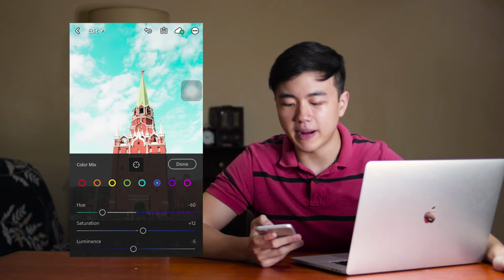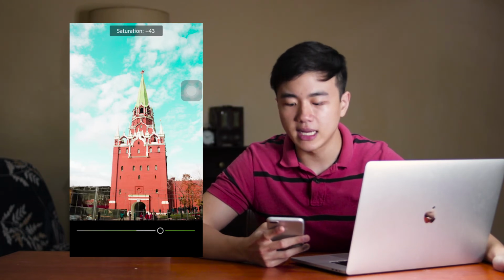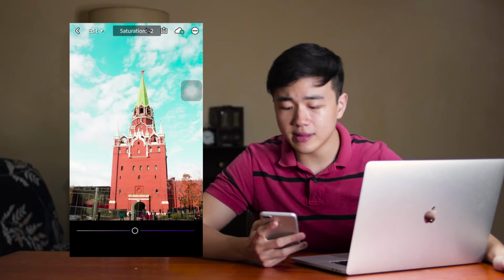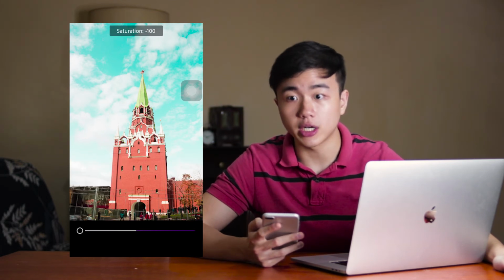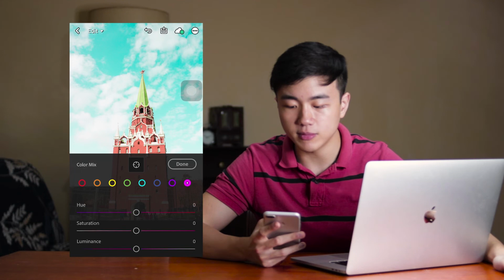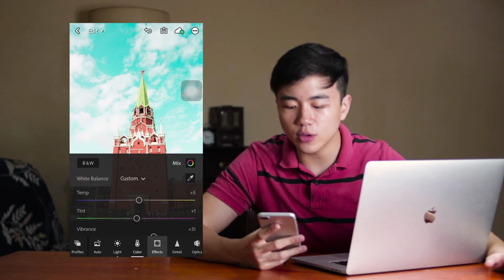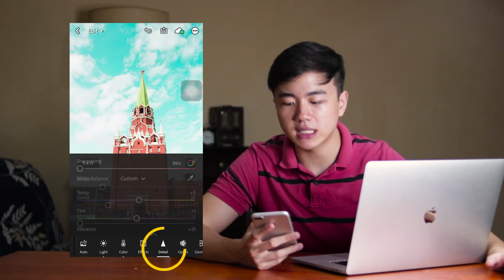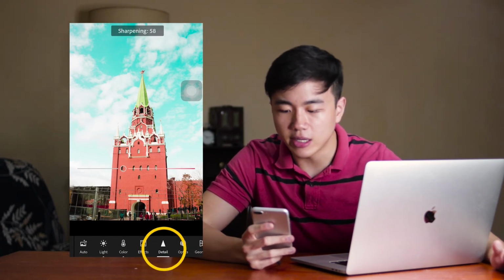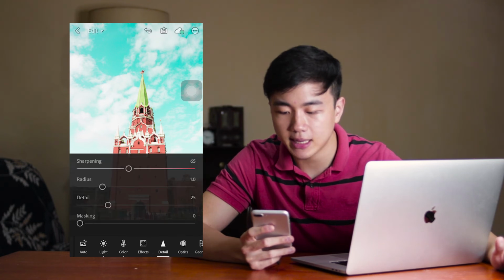And another color that we can play with is the green sa taas para mag-pop rin siya ng color a bit. Taasin natin yung saturation ng green. And then other than that, we can also reduce the other colors like the purple para lang to make sure na mag-dominant talaga yung orange, blue, and green. And another thing we can do is increase the detail para mas crisp siya sa eyes. So we can increase the sharpening by a bit.